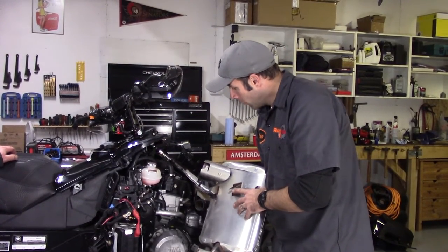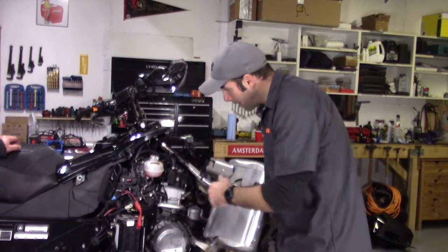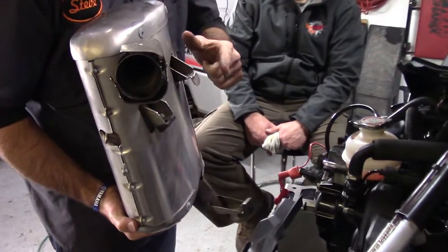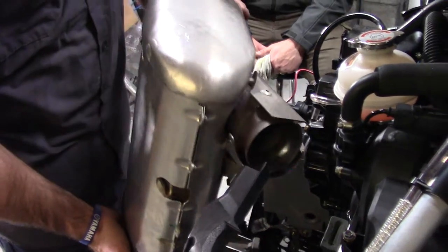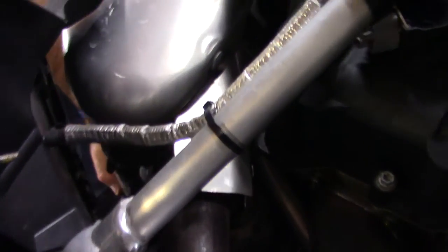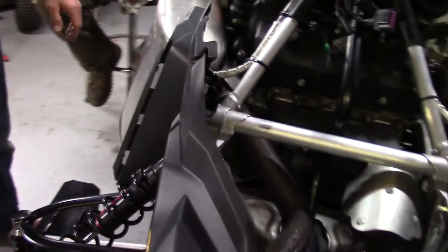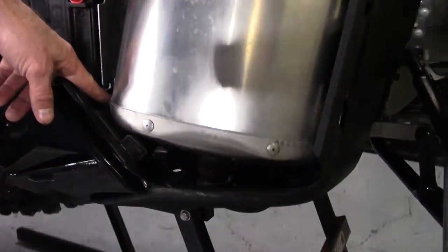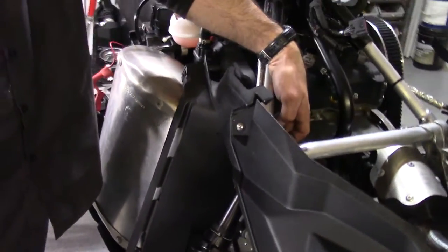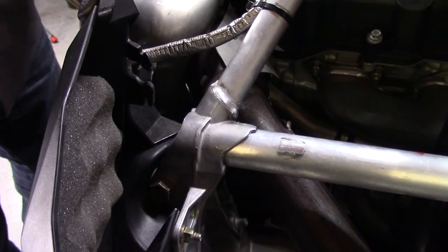Alright, second last stop — we're going to put this muffler back in. The one thing we've got to do is get this tab inserted into the grey grommet, so ensure that the tab slides right into the middle of that grey grommet. We're going to mount this exhaust assembly: starting with the pipe, followed by the grommet, followed by the tail going in. We'll landmark the pipe, hook it in, slide the grommet in, and the tail drops in together. Last component is tightening up our four springs — two here and two up on the motor side — and that buttons down the rest of this unit.